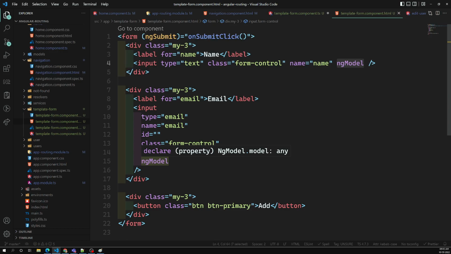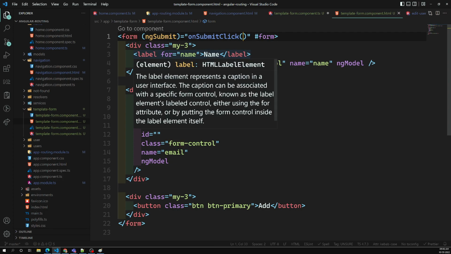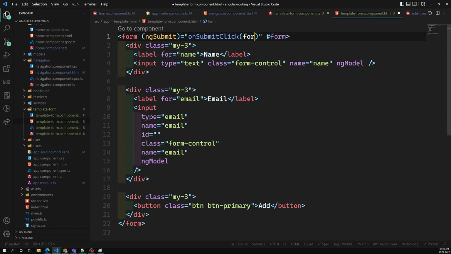Now here you need to mention a template reference. So this is our form. You can mention whatever name you want, hash form. We already saw how to catch this template reference using the view child. So I have given it as a hash form. Now I can receive this hash form here, into this one. Or otherwise let's try to keep it as f only, or you can keep form also. So we can send this template into this one.